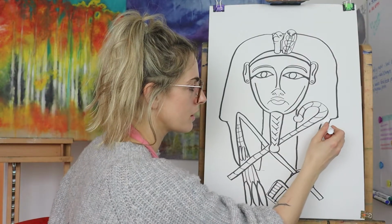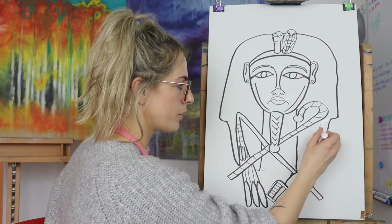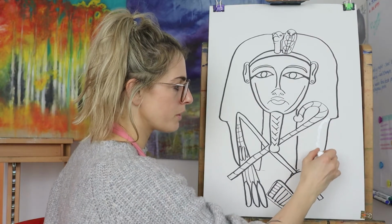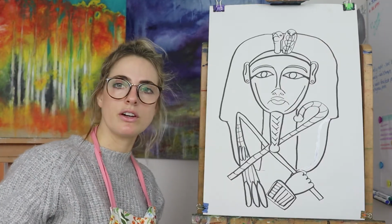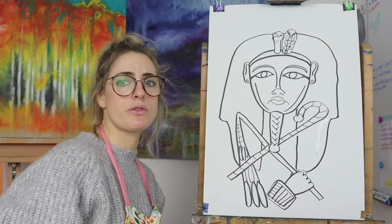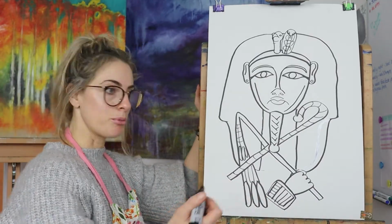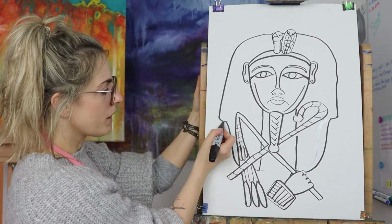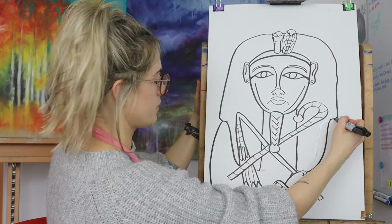We can correct it. So get your rubber and rub it out if you haven't got what you want. And don't worry, this is a complicated picture. So don't worry if you think, oof, can't do this. Just give it a go. Every time I'm unsure of something, I just try it, and normally the more you do it, the better you become. So you know where this bit goes? We're going to do this. And then just here, same.